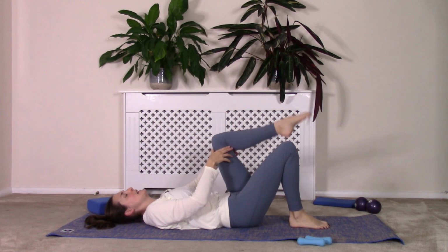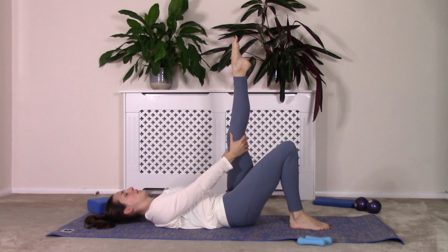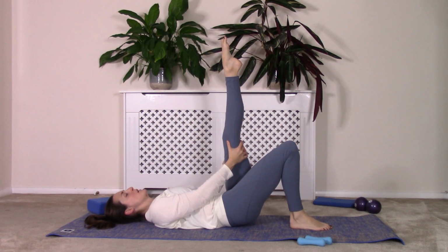So knee up to the ceiling. Lengthen through the back of the leg. Feeling that stretch through the back there. Just lengthening through. Use that hand just to support that leg if you want to. Just breathing in and out. Good. Lengthening through the back of the leg. Good. And again, breath in and out.